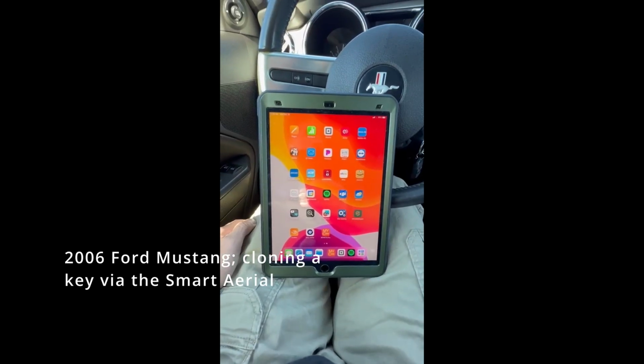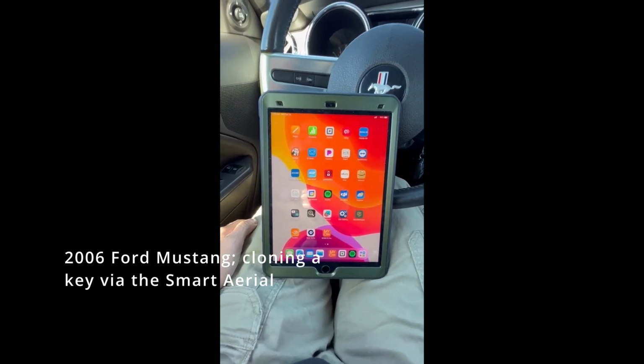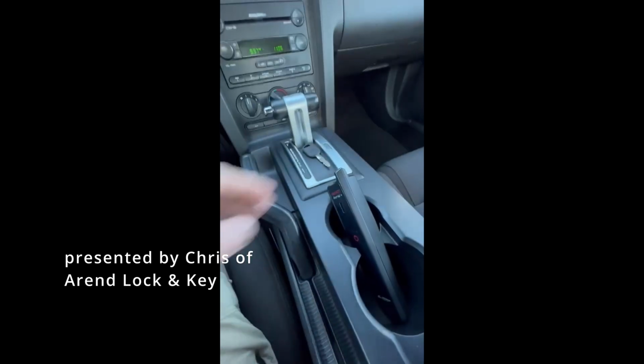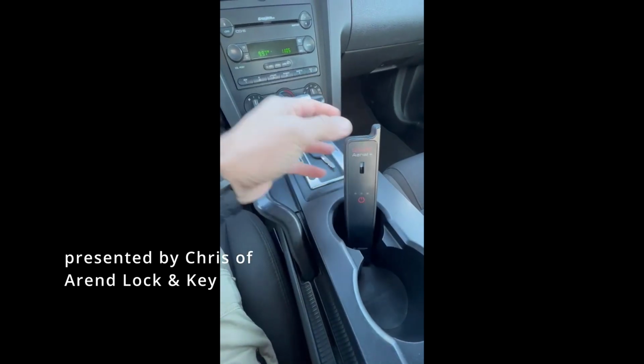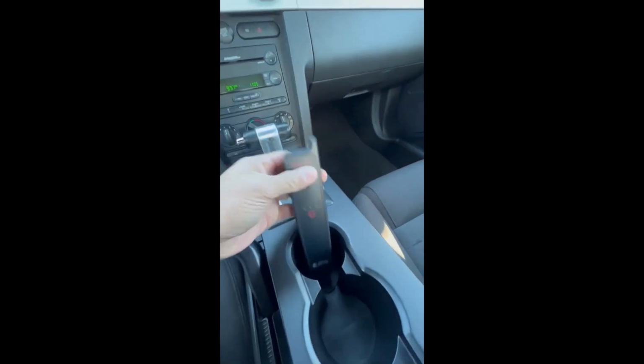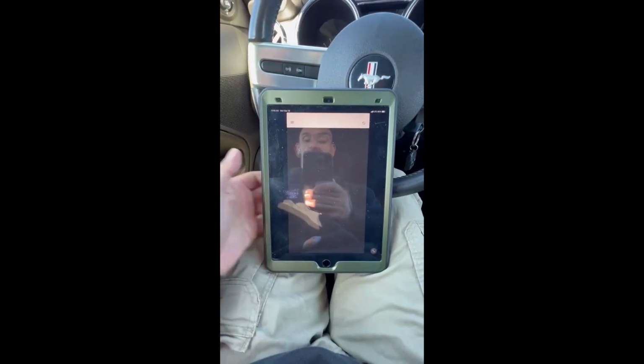All right, guys, we're here in a 2006 Ford Mustang, and we're going to clone the key. So we're going to use our Smart Aerial right here in this tablet. Our Smart Aerial should already be on. Yep, it's flashing green. We're opening MyKeysPro right now.